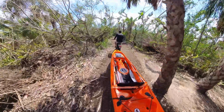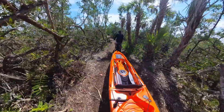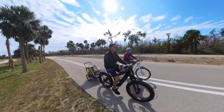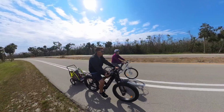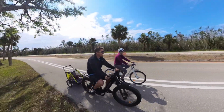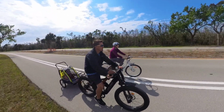The benefit of the Ecotric Explorer is that it's going to be able to take you places that you've never been before. The fact that you can tow a kayak is pretty incredible. Yeah, that kind of blew my mind. I didn't think I was going to be able to tow that large kayak. Yeah, if you towed a kayak and then I took the Sailor's trailer, we could then pack up maybe a picnic or something.